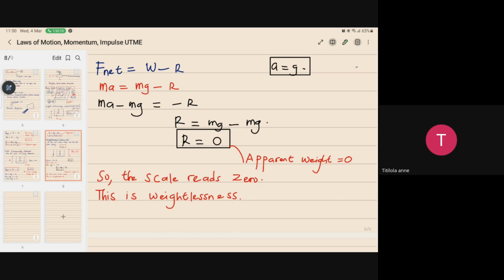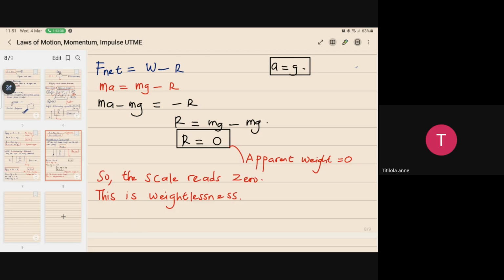Does that make sense? So when you are standing still, what the floor puts on you will be equal to what you feel. That's your normal weight. Now, when the lift is going up, the floor exerts a lot of force on you, and you feel heavier. When the lift is going down, the push is less. It doesn't push so much on you, so at that point you feel lighter in terms of your apparent weight.